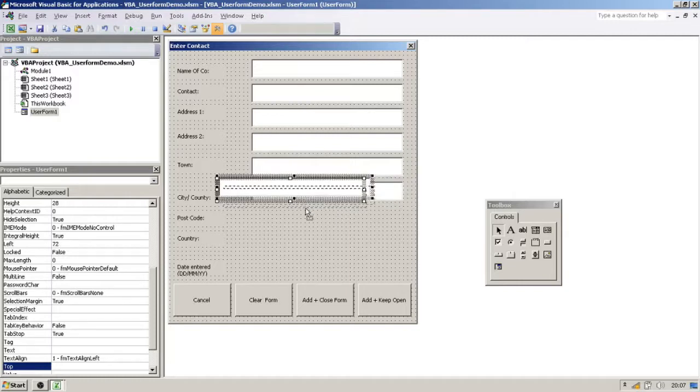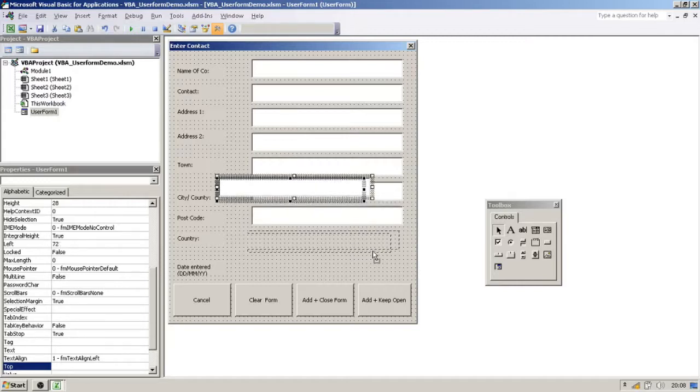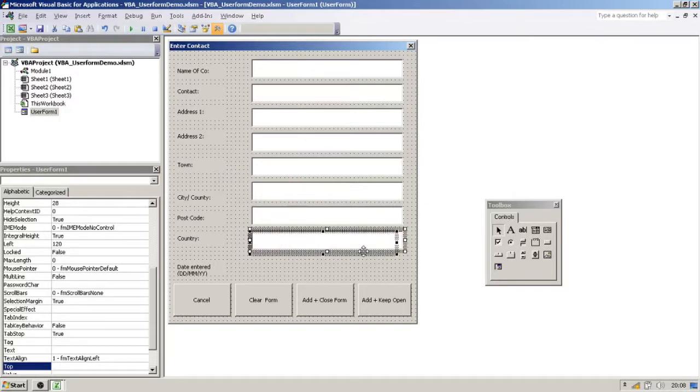Then we've got the postcode. Now what we can also do, and we'll do that in a later video, is having like towns you can select from a list within a spreadsheet. Copy again, so we've got 2 more to go. And one more time, and this will be the date.